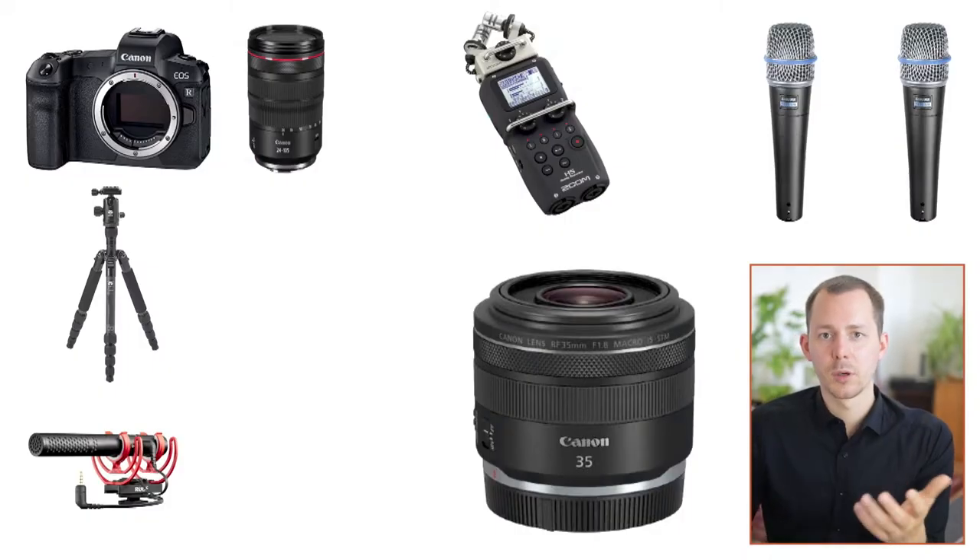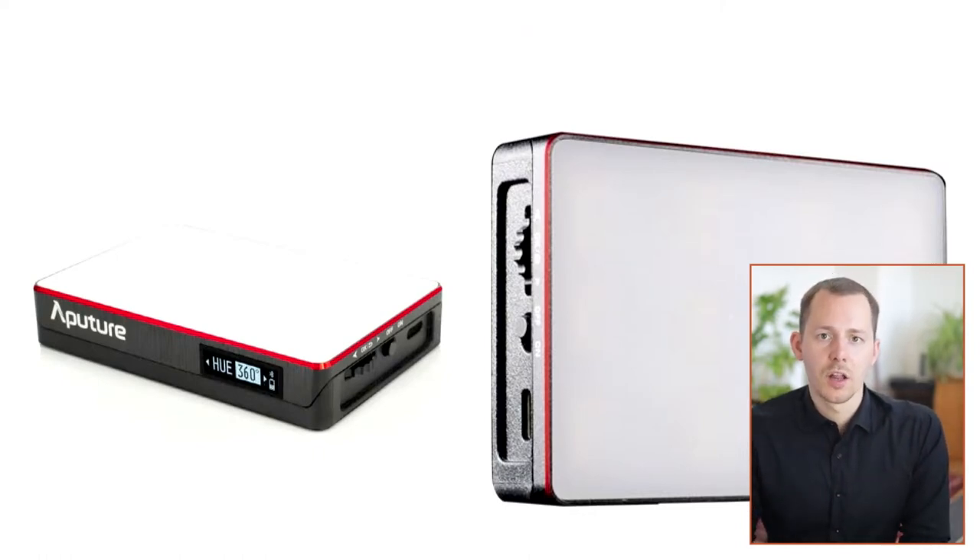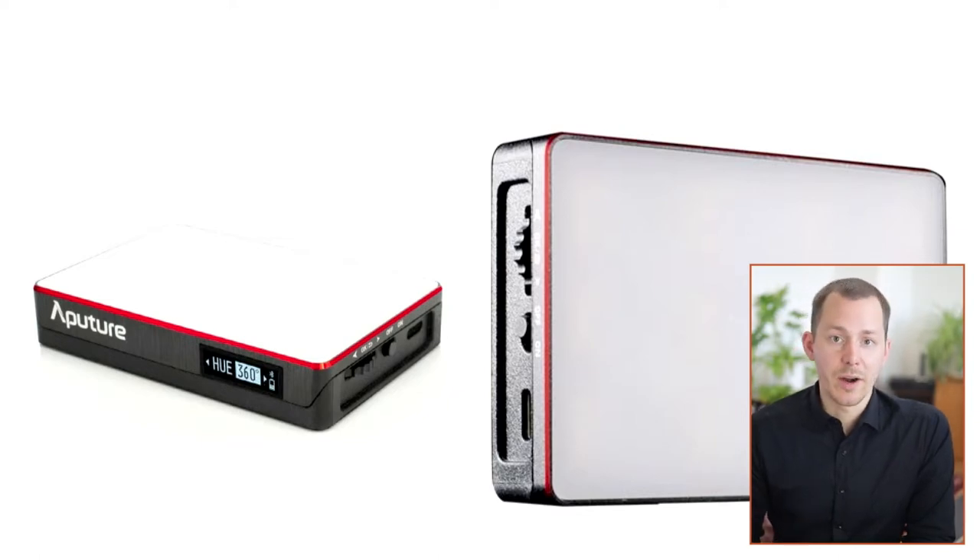Another upgrade that happened around the same time was the Aputure MC lights. These are multicolored RGB lights, great for prop lights and background lighting. I really enjoy playing around with the colors on these, though I don't necessarily use them every single time. I had a period where I was heavily using them to light the background in a blue and orange look. Nowadays I am moving toward a natural light feel, so these lights are actually being used less now. But they are powerful — battery powered, you can power them via USB-C, and control them with your smartphone.